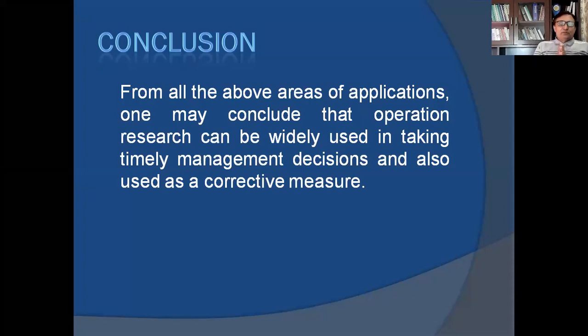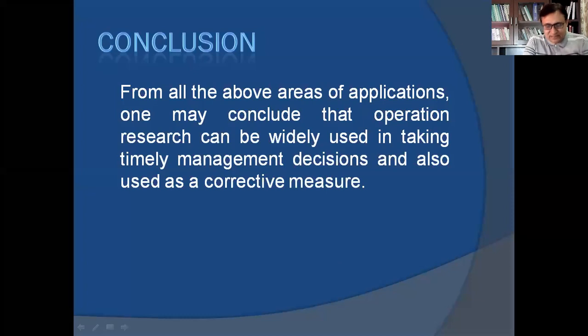As far as operation research is concerned, it is also considered as a management science. It is also considered as a scientific management science. It is a decision support science also. It is also called operational research. The basic purpose of operational research technique is to provide management a sound scientific decision support system so that they can take the decision and optimize the results of their organization.